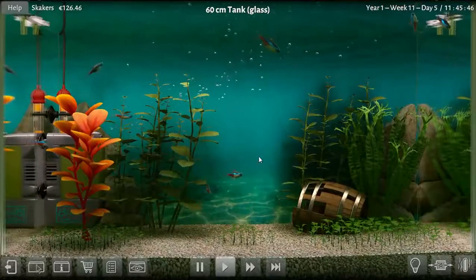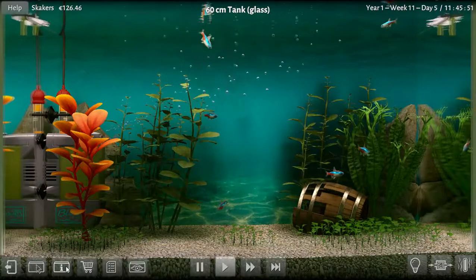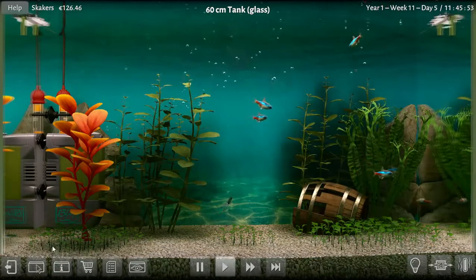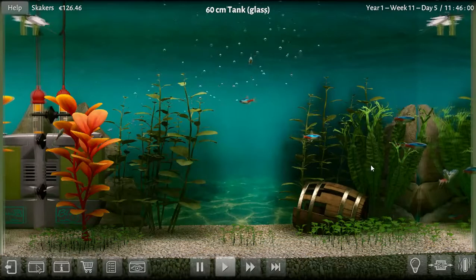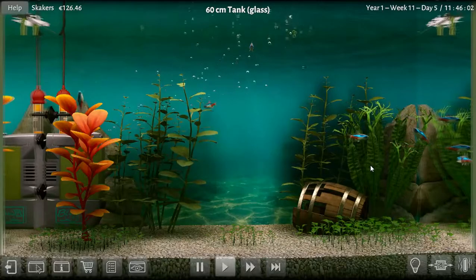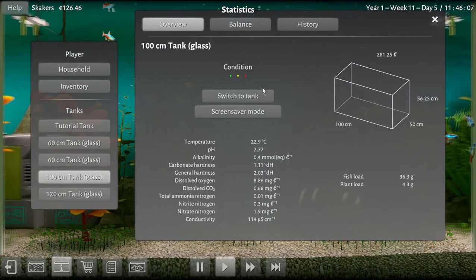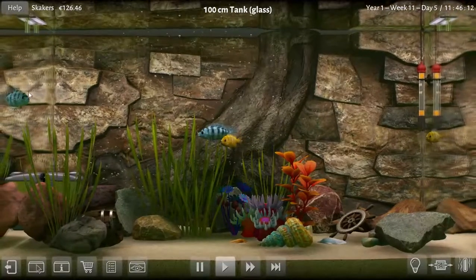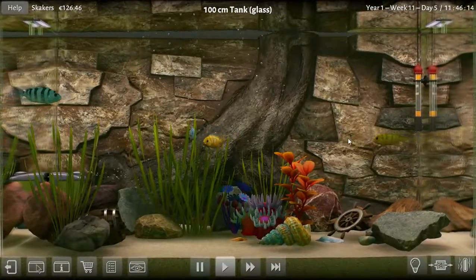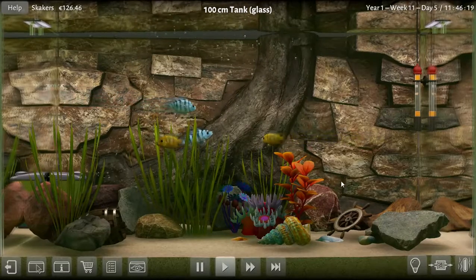Oh, over there they went. I got it over there in the corner. It was one in the corner. And I got some grass down here. So just kind of changing the tanks around, buying more plants, trying more plants, I guess, to see what happens. We'll have to get some rocks for these, the Swedes here. Female over here. The yellow ones are male, and the blue ones are female. More rocks, less plants.